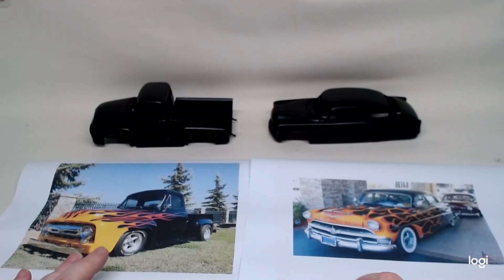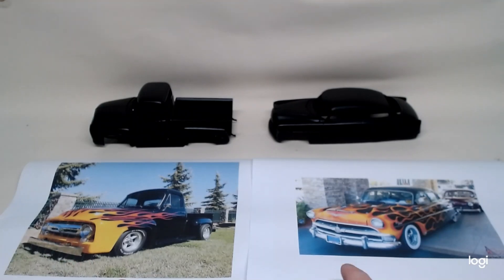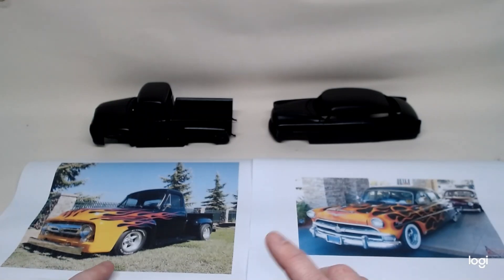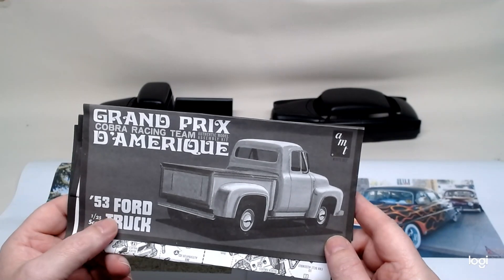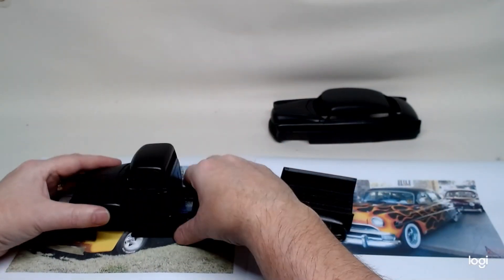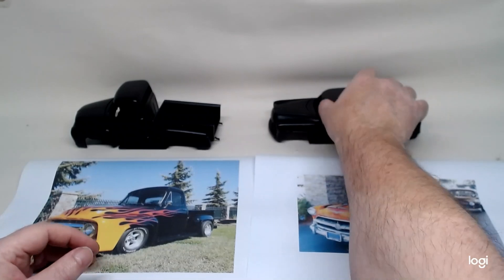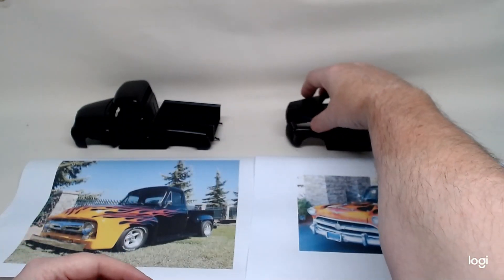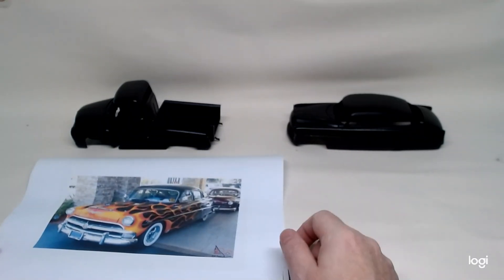No real movement on my own personal build just yet. Did get a notification through an email — the guy that sent away for the masks for these particular kits posted them on Monday last week, so I'm hoping next week they'll be here coming from Australia. So that pickup is the AMT Cobra Grand Prix, the Cobra Racing Team. We got our chassis all built up — I showed this last time so there's no real movement on it. Still a lot of painting to be done, detail painting and so forth. I can't touch on it just yet until I get my masks, get it all painted, and get it cleared. Still to build up the trailer for it — I'm going to have to extend the trailer for the Hudson to sit on.